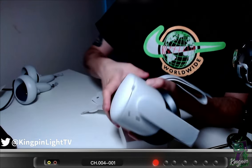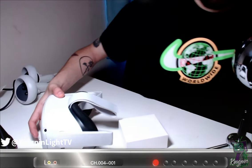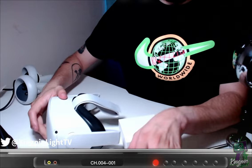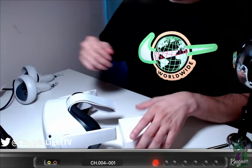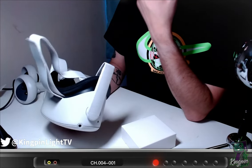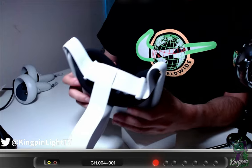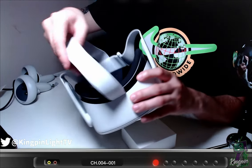Now, you definitely still need a powerful computer to run it, I think. I'm not entirely sure what the specs call for VR, just haven't taken a look, but I'm sure I got a laptop or a desktop laying around that'll work it. I mean, I'll definitely build one if it came down to it, right?